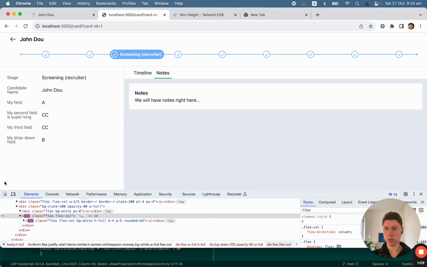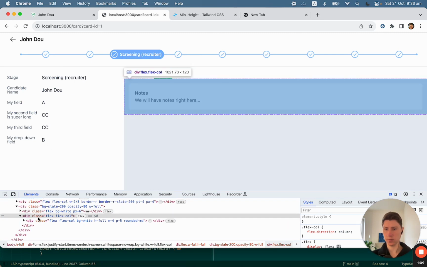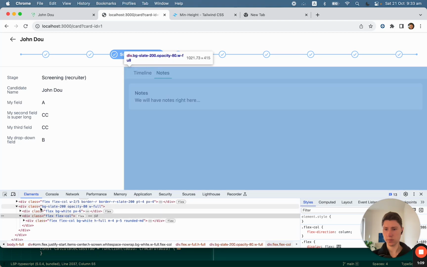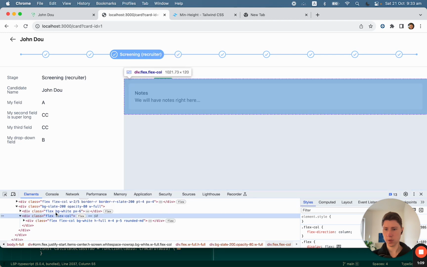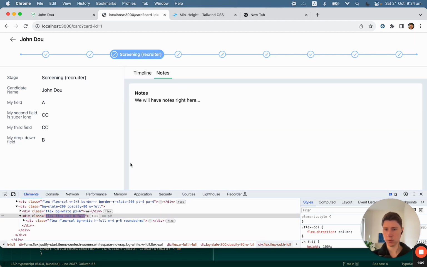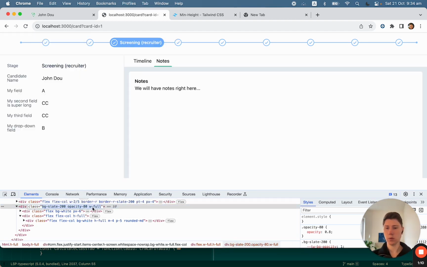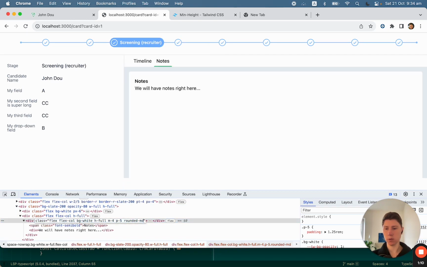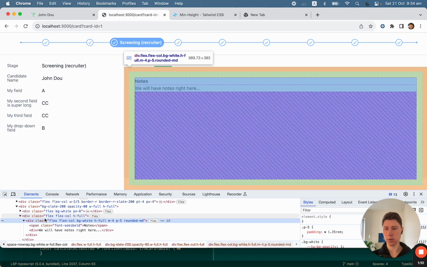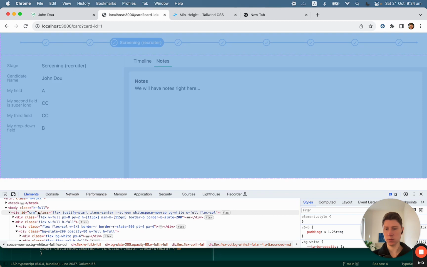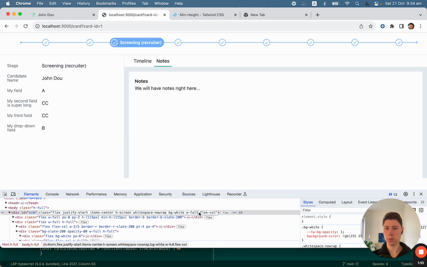That way maybe here the height should be, oh, now I'm lost again. I don't understand what is going on. Oh, that's what is going on.